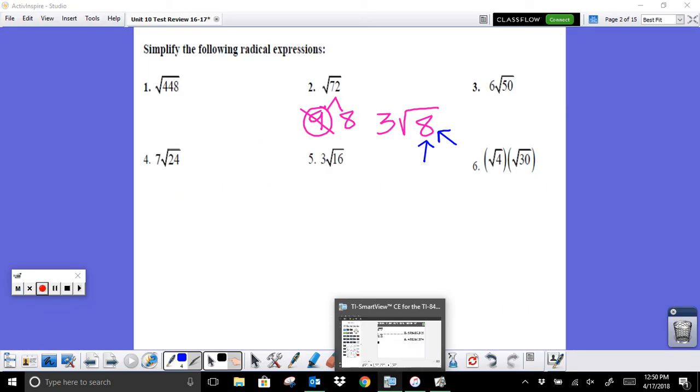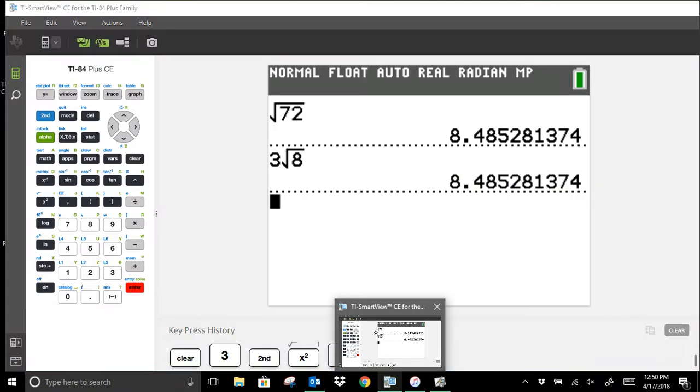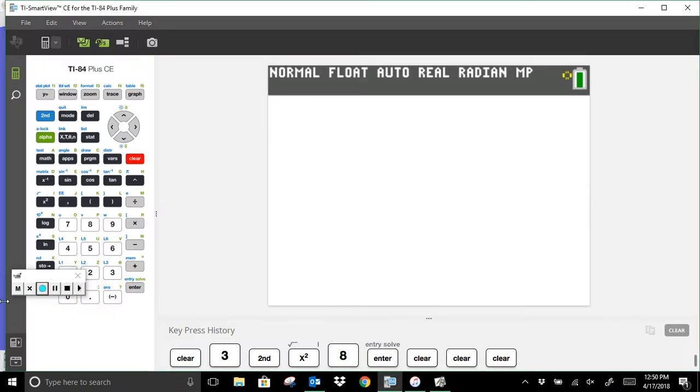Now the problem is, if you were to check this in the calculator, so that is another thing I'm going to talk about, is checking in the calculator. So you should be doing this on every single problem. Okay, so if I type something in and it tells me the answer is 8, that is the answer I'm going to write down. Okay, if I type the square root of 16 in and it tells me it's 4, that's my answer. Okay, now you won't have any decimals on the test unless it asks you for a decimal. But y'all need to make sure that you are typing these in.